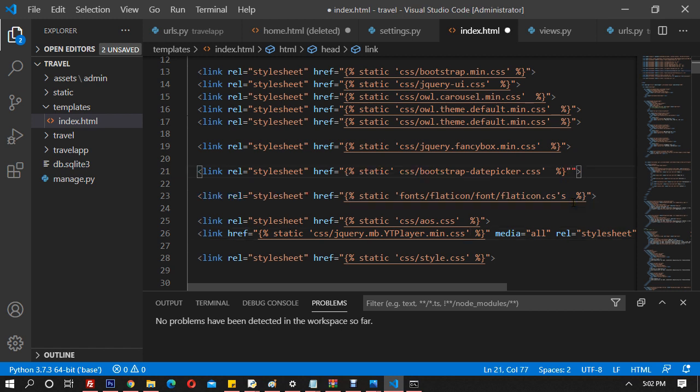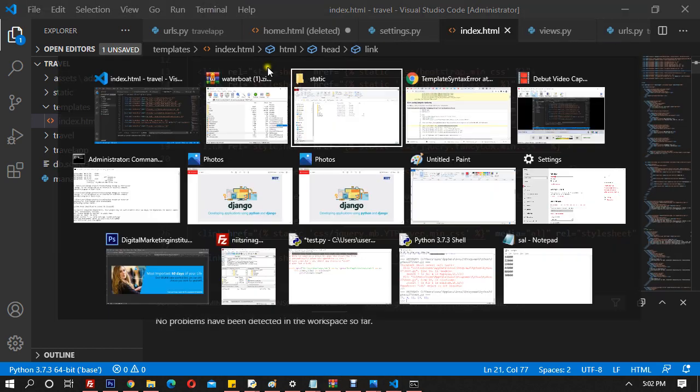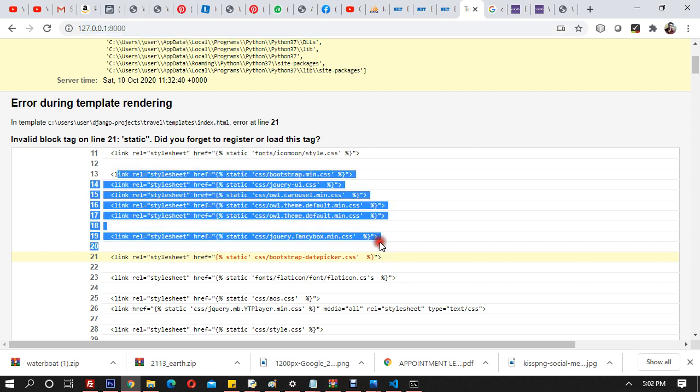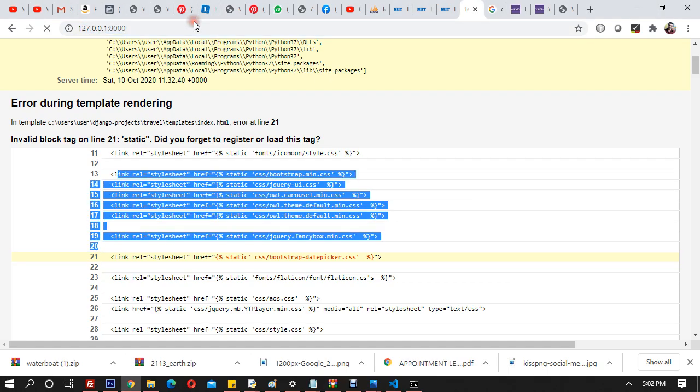Yeah, I forgot to close it down here, so we'll close. Alright, so there should not be any error. I hope everything works fine now. You're able to get the template. Oh, still. Okay, now you can see that these are actually not having errors. Now we have datepicker.css having an error. That's absolutely good that you're carrying on. Yeah, there is an error because there had to be a space. And now we're going forward.